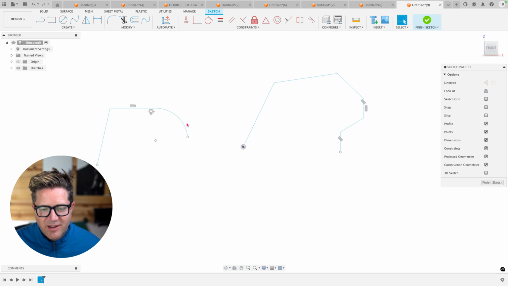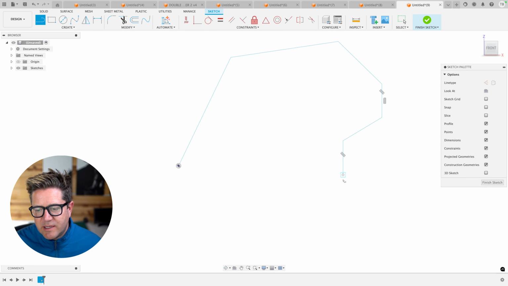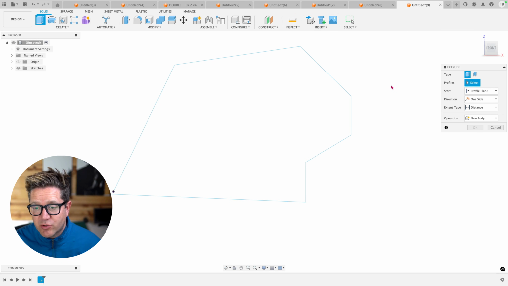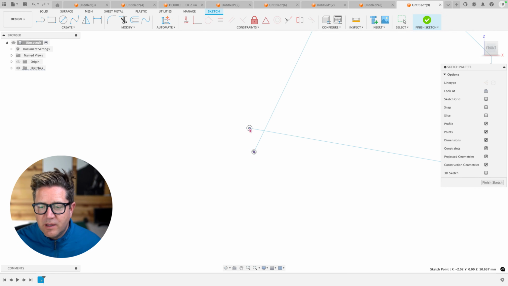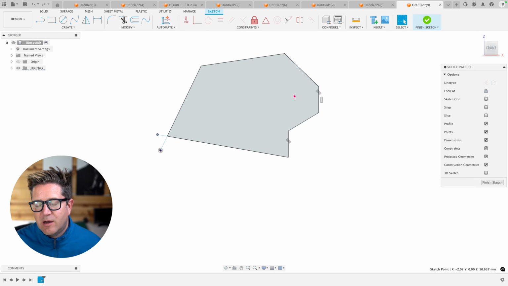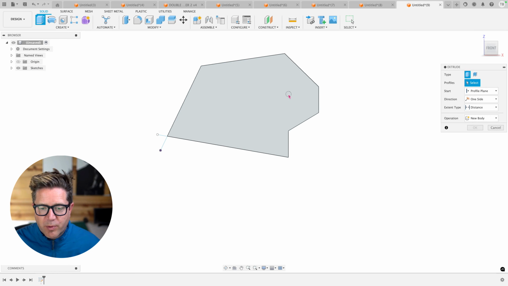When it comes to sketching and lines in Fusion, one thing that Fusion really wants or likes by default is closed profiles. This is not closed, and so when I hit extrude, E for extrude, it does not want to extrude this. But if these sketches are in a closed profile, they overlap, this is now closed. This will extrude no problem.